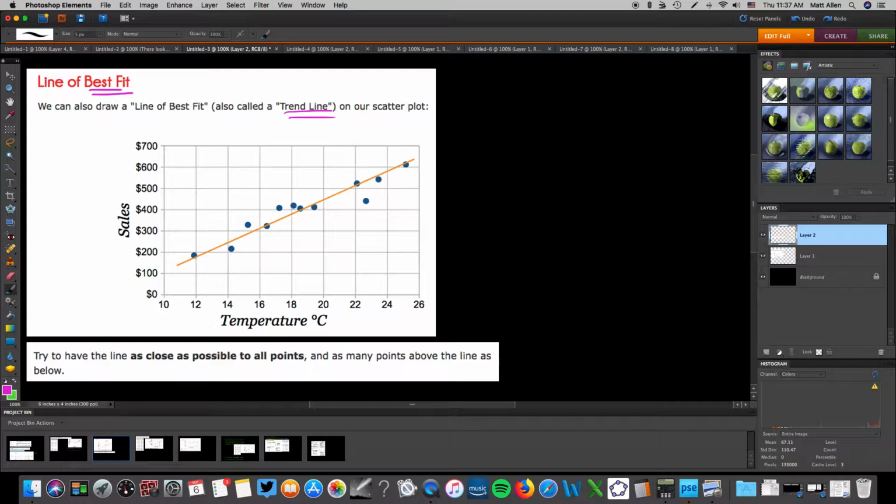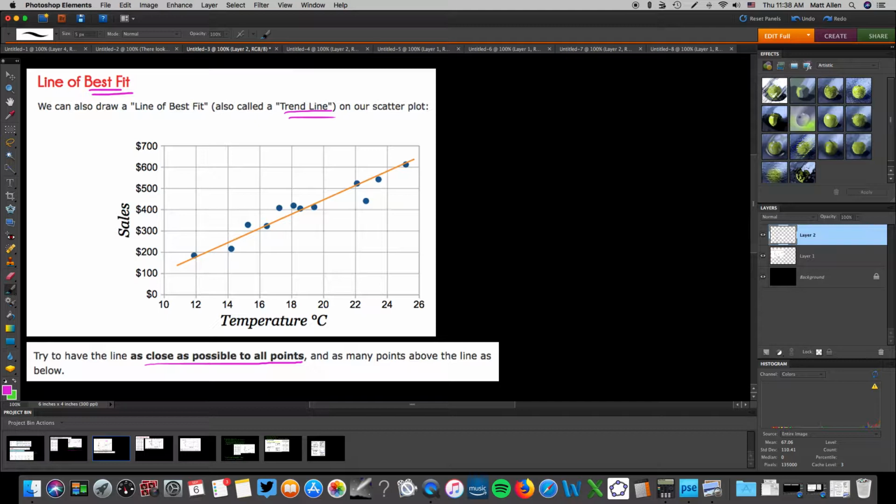And so if I had to say, is this a good line of best fit? I would say that this is a good line of best fit, and the reason why is because there's just about as many dots below the line as there are above the line. There's no rule that says there have to be as many on top of the line as on the bottom, but that's a good indicator. The other thing is it's as close as we possibly could get it to all possible points. Of course, you're not going to be able to get a line running through all of these points. That's not a line. But we're going to try our hardest to get this line to run through all these points. So we want to have it as close as possible to all points, and it should about split half as many above as are below the line here.